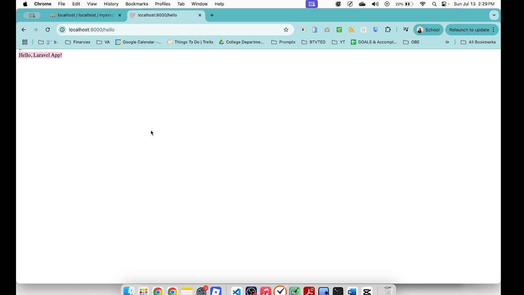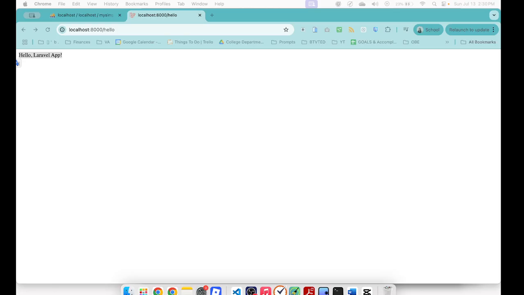So we see here the returned value using slash hello in our browser. It returns the text hello Laravel app. So this demonstrates a basic route that returns a string directly.